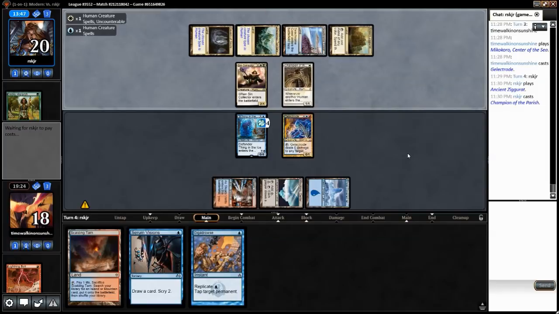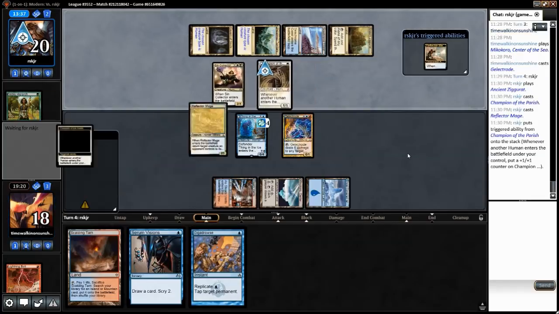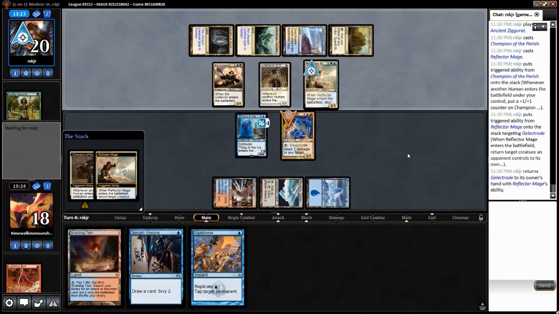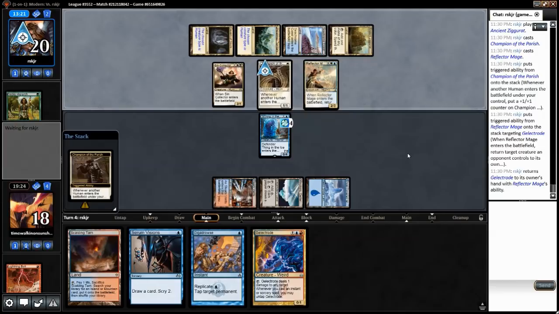All right, so we're probably going to need to shoot down that Champion of the Parish before it gets out of hand. It looks like there's a Mantis Rider coming also. I think our opponent didn't tap for red mana. Oh, wow. That's not good. That is not good at all. Well, the opponent only has 2 cards in hand, so at least that's something.